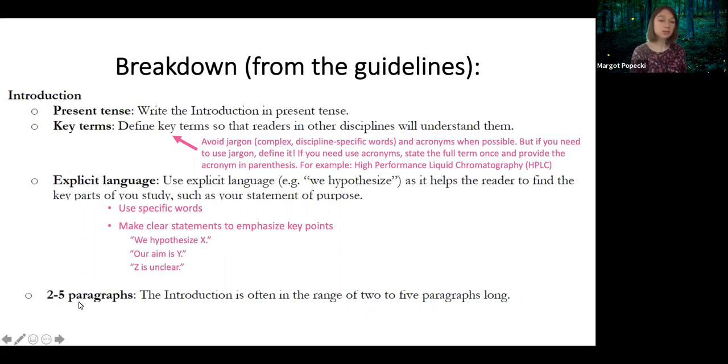So we also expect your introduction to be about 2 to 5 paragraphs long. It can be hard to tell sometimes if your introduction is long enough, but to address that, I would say to look through your introduction after you finished writing it and ask yourself if you have answered all of the different components of the introduction that we'll talk about. And if you have sufficiently, then your introduction is long enough. But if there's any missing information or unclarity, then revisit your introduction, add more references, rework it to make sure that it makes sense.